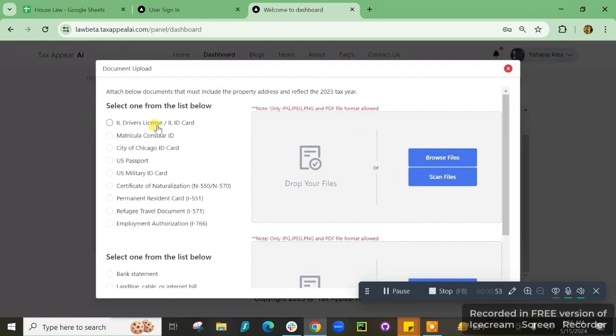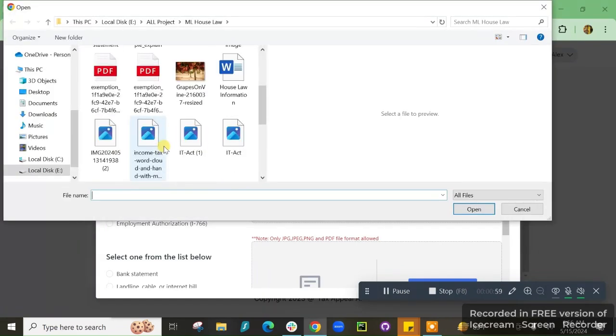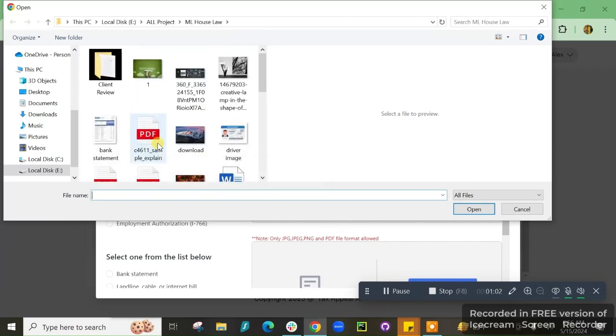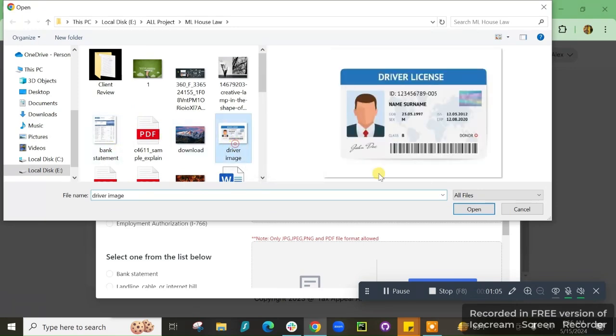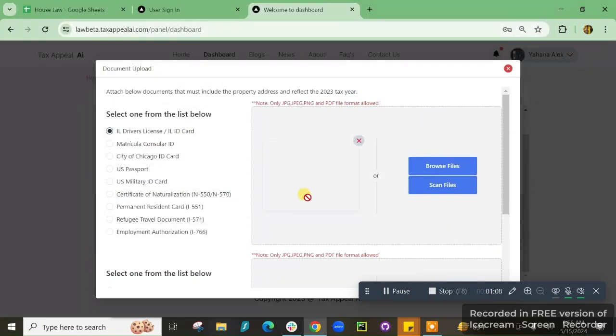You see here you're going to get an option, so you can either browse the file or scan the file according to your preference. And upon selecting the document from your device, you can upload the document accordingly.